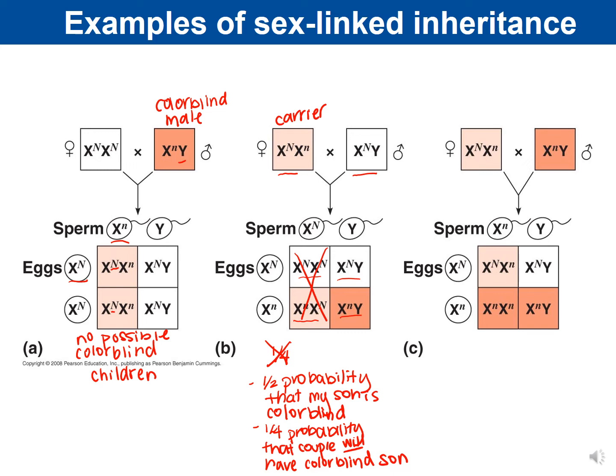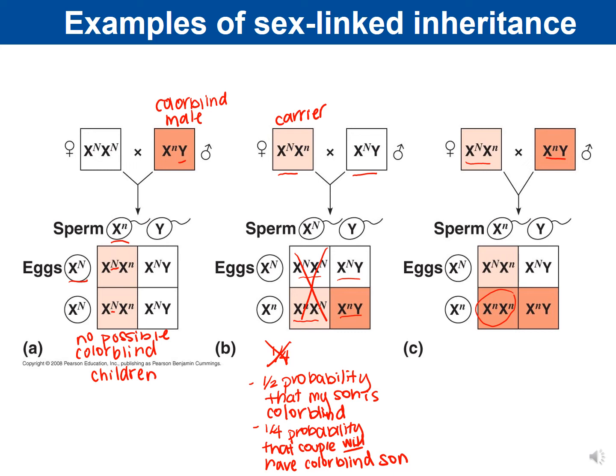So next one that we can look at is if we have a male who is colorblind. So notice that his box is shaded in. And he mates with a female who is a carrier for colorblindness. She herself does not have colorblindness. Notice that now you can get a colorblind female.